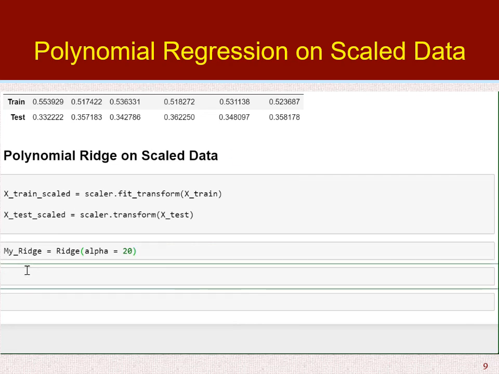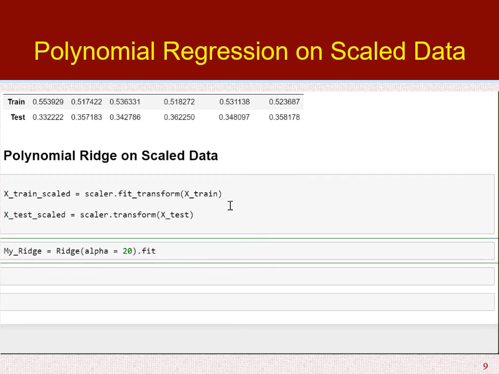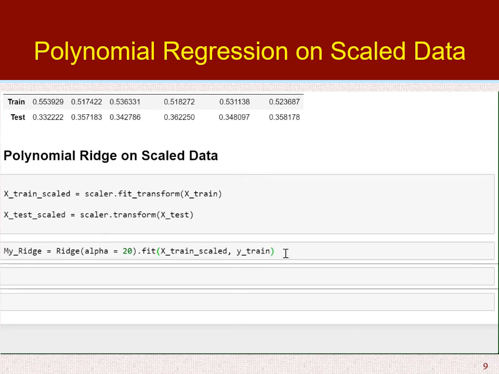We can also fit the model to our training dataset in the same line. So I'm going to use the X train scaled, the scaled one, and y train. We never scale or normalize the target variable, so that's why it doesn't have a scale here.